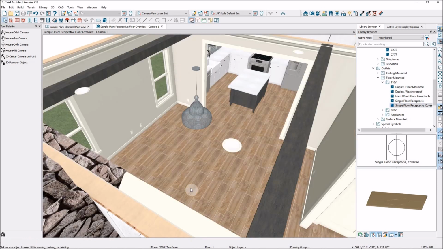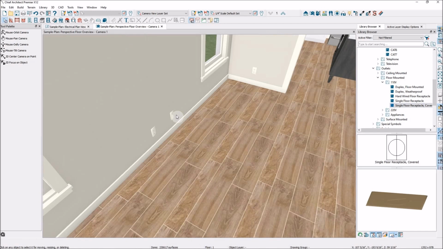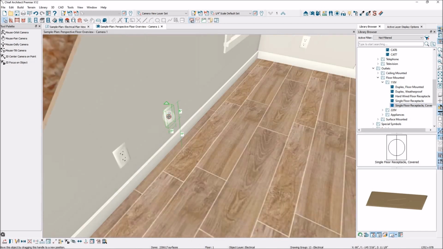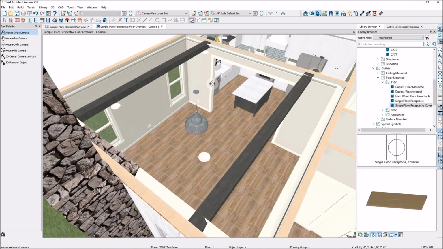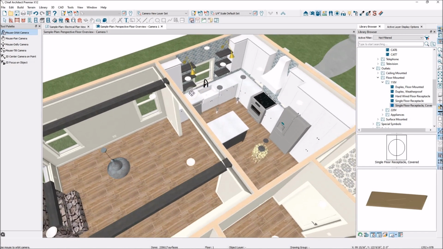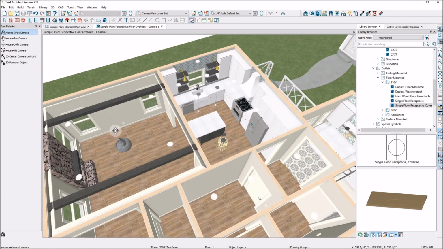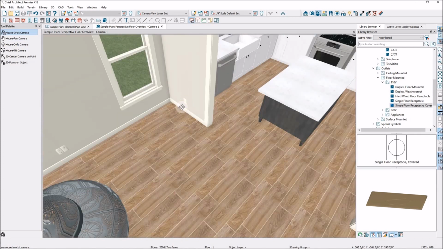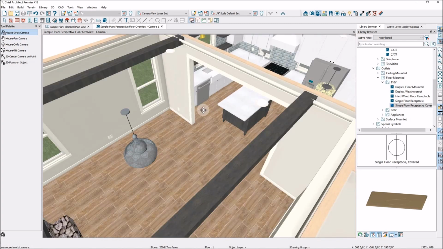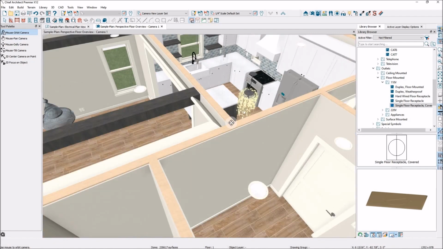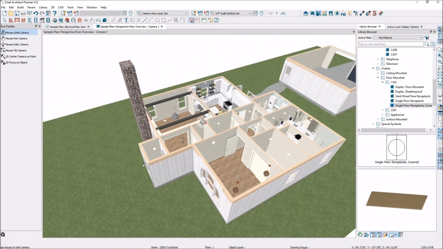And delete that. So I can rearrange those so they look better in 3D if I'm doing a rendering and I want to make sure that those look right. You can see they automatically add them at the correct height above the floor, but you can change those if you need to. You can move those around any way that you like. It automatically does it above the countertops.